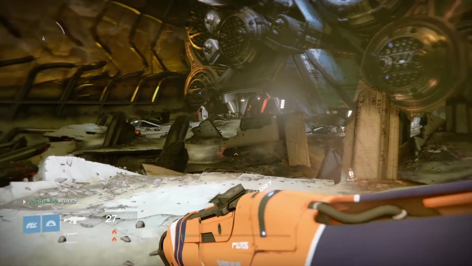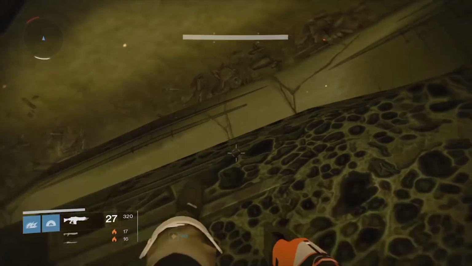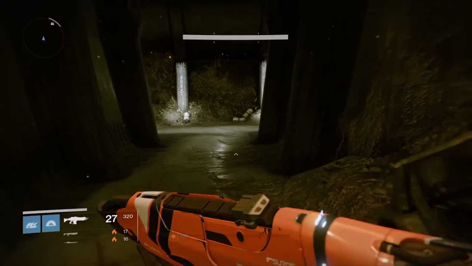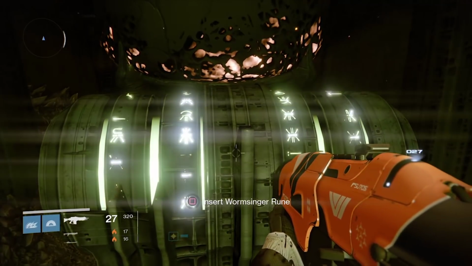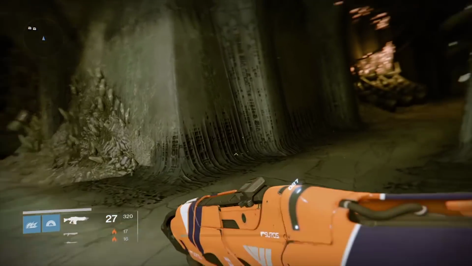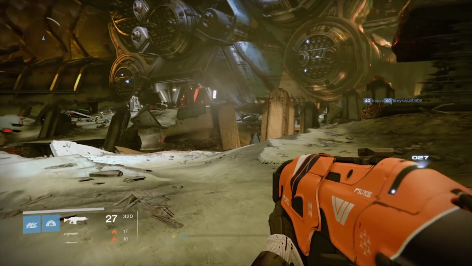The first one, when you first spawn on patrol, go to the left, down into that little pit where those pipes are, and there's that cave, and it has the chest that requires the key in it. You go in there, and instead of going to the right to the chest, you go to the left, and there's a terminal that says requires Wormsinger rune, and you can put the Wormsinger rune in there, and it'll spawn a Hive stalking party and then the champion.